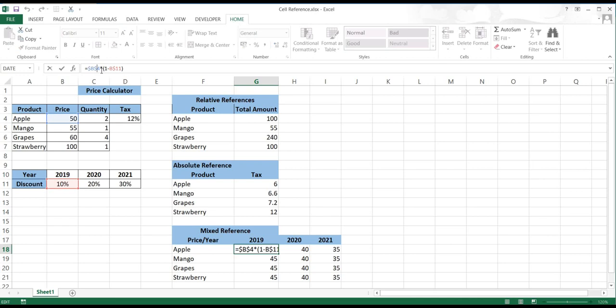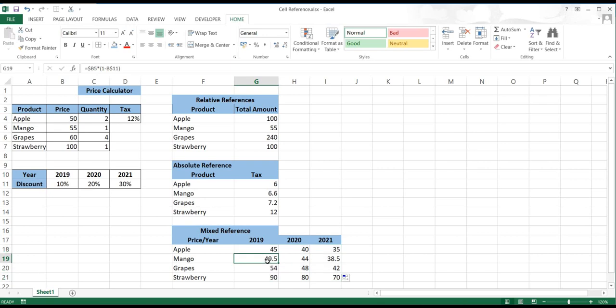I just want to lock only the B column. Now press enter. Okay, now drag it to 2021. Yes, and again we can drag it to the strawberry. Yes, now here we got the right values.